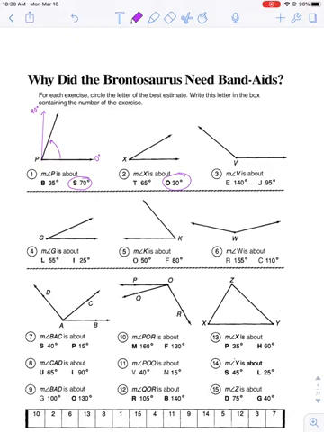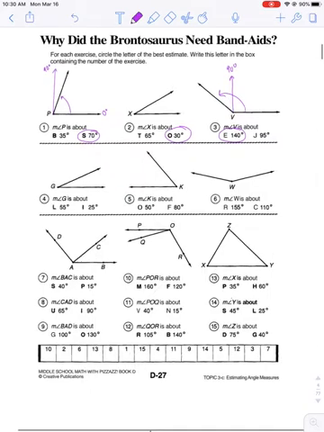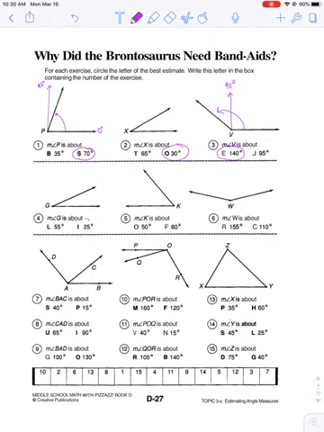On number 3, I know it's past 90 degrees. Here's my 90 degree mark, and it went past that, so 140. Number 4, 25 degrees. That's similar to number 2. Number 5, it's going backwards, so here's my 0 degrees. Here's my 90 degrees. It's pretty close to the middle. So I'm going to say 50 degrees. The middle would be right here, and that would be 45 degrees.